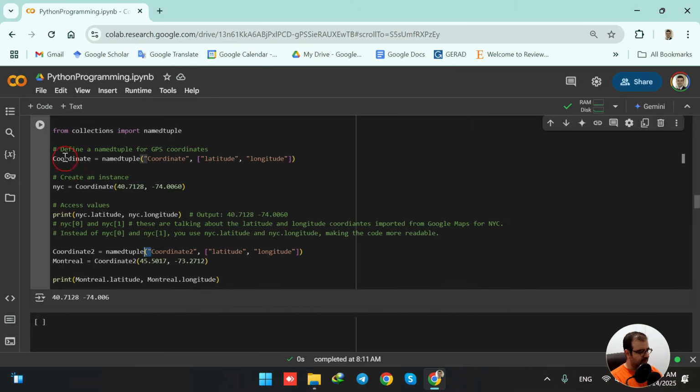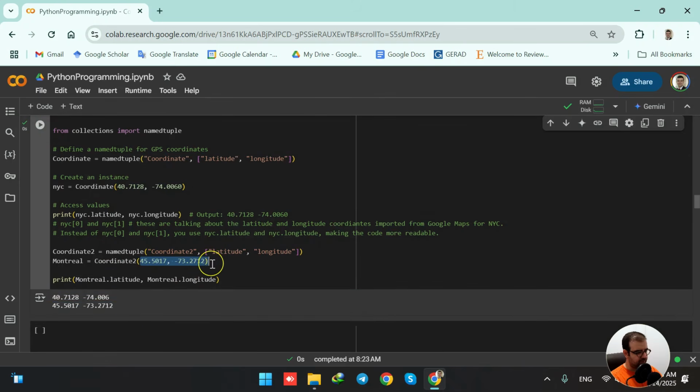So when I print that, we should see the coordinates in the output again, like we inserted here. So we see that we can provide GPS coordinates and use a named tuple to have the latitude keyword and longitude keyword, making our code more readable. And then we are creating an instance of that named tuple, and using that instance, we can have access to the latitude and longitude that we created earlier.